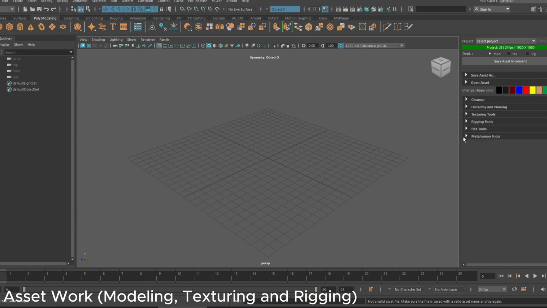Then we have some MetaHuman related tools also. This is also going to be updated, but these are to automate the export and import of MetaHuman from Maya to Unreal. The export mechanism that we will look at later already has the MetaHuman export included. If we are exporting a MetaHuman character, it will switch the export settings accordingly, and everything will be seamless.